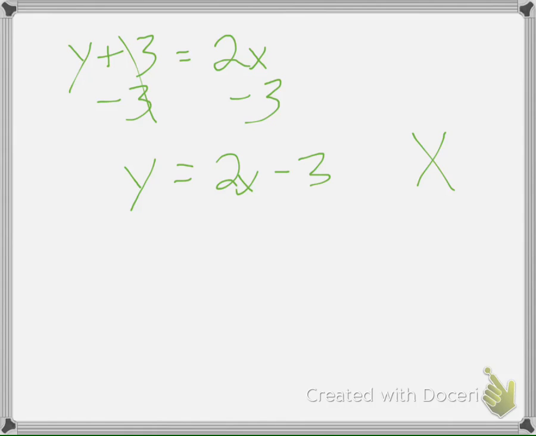But you cannot just look at it. When it says y plus 3 equals 2x, you can't go, oh, well, that's direct variation. It says equals 2x. No, because it doesn't say y equals 2x. It says y plus 3 equals 2x. So we just have to write down y plus 3 equals 2x, and you'd need to rewrite it as y equals. Do we put the minus 3 on both sides? Yes.